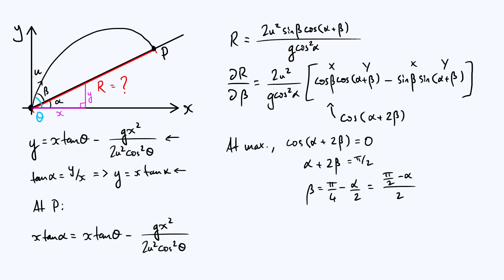So if we're taking pi over 2 minus alpha and dividing that by 2, that's saying that the optimal launch angle is, well, it's halfway between the plane and the y-axis. And what's special about the y-axis is the direction along which gravity acts. So the nice symmetry of the solution is in fact retained regardless of the value of alpha—you always have to launch it along the bisector of that orange angle there.